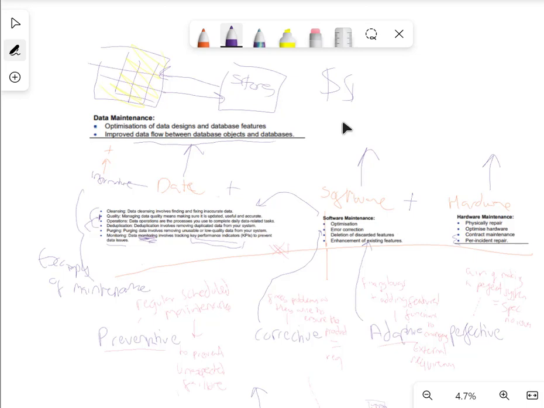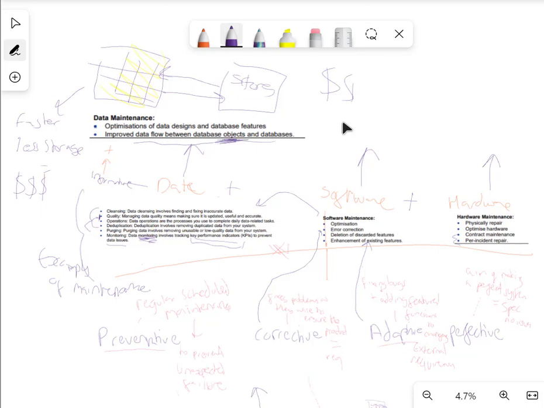But also, optimizing our database design, so those of you who do computer science, we'll talk about normalization here, means that our database will not only be faster, it'll have less repeated data, which means less storage. Less storage equals more money that we can save. So by performing data maintenance, not only will our data be high quality data where we can measure KPIs, it also allows for optimization between our database and the store, the database object.